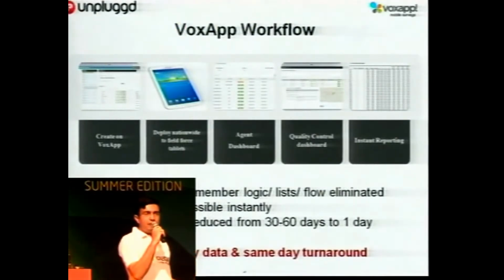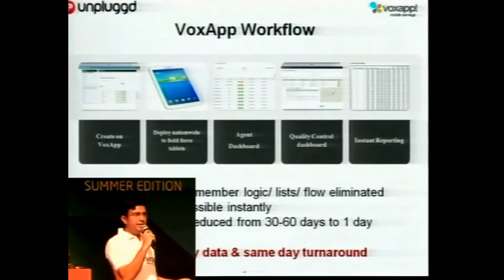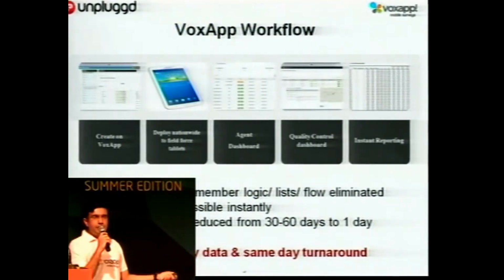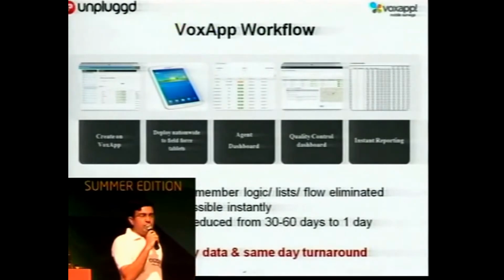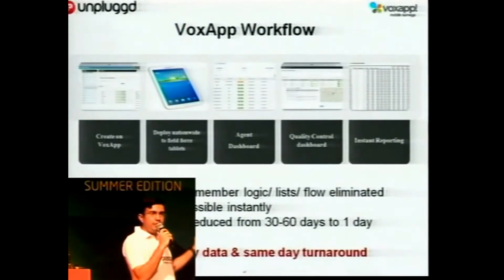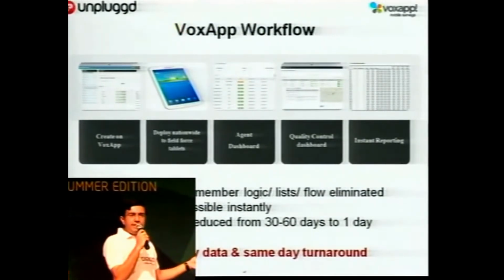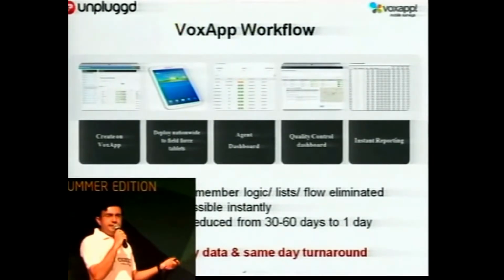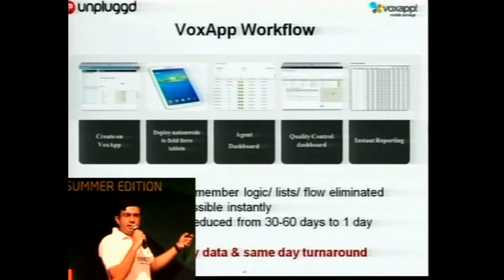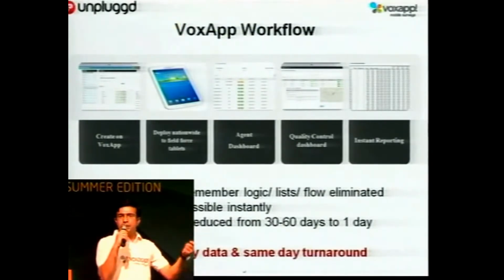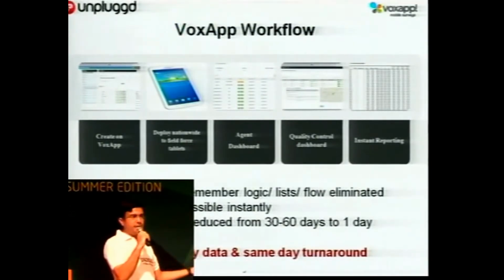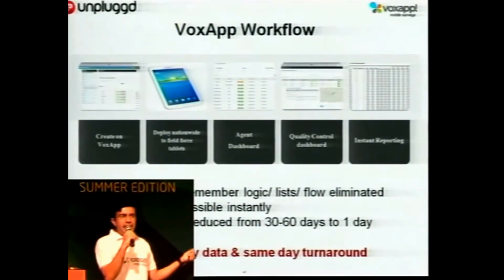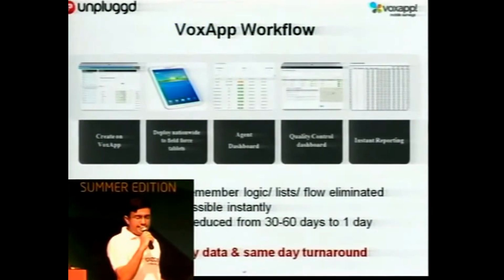VoxApp has built a platform that works end-to-end in terms of getting the data to companies both in real time and with very high quality. Just to give you a quick sense of what the platform covers, there's a web application that lets brands, product managers, and research agencies script questionnaires online, deploy to devices, mobile phones or tablets nationwide, and get the responses back, do quality control, and generate the data that they need for analysis.